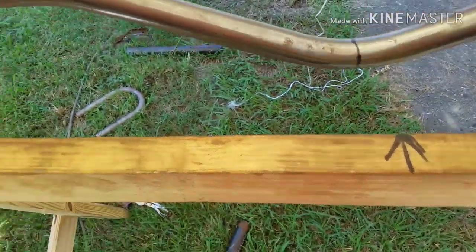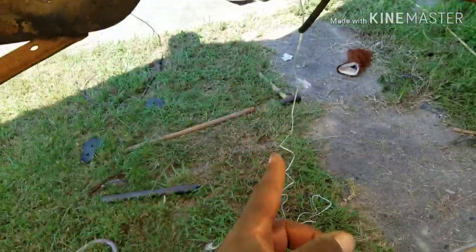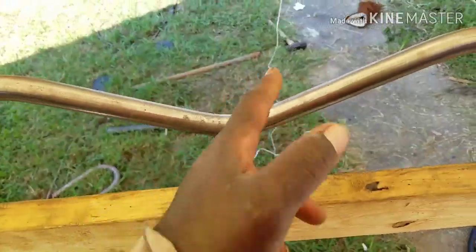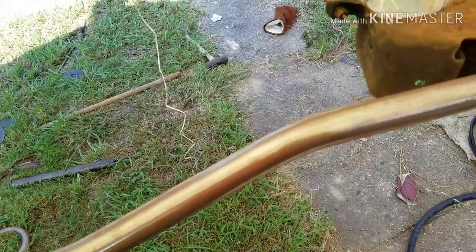And then I take my measurement, find the center, just like I got the center right there. I take me a little string line, I pull it through, just to make sure I got the bar centered. So the bar is centered. I measured so much, I got confused with myself.